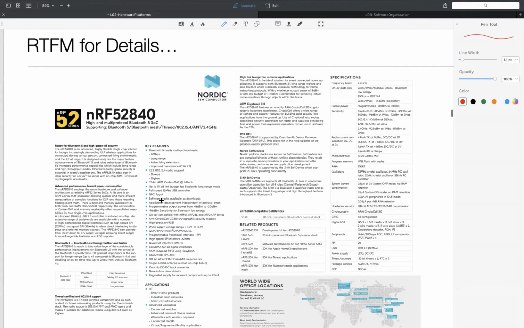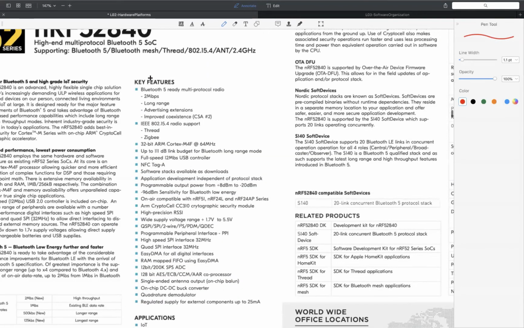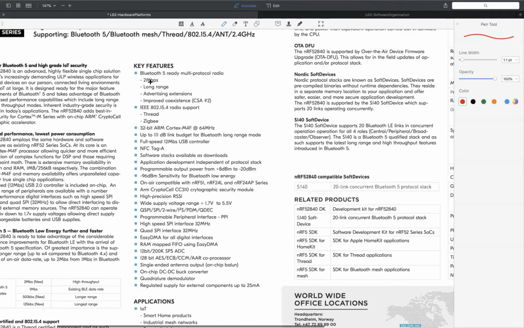So if you look at out here, these are the features of the chip. It has Bluetooth 5, goes up to 2 megabit per second. Realistically, by the time you get rid of all the overhead, you will be getting around 1.2, 1.3, something in that range. It also has support for 802.15.4, which is what I call Zigbee. Google has a set of protocol layers around these radios, which they call Thread, which Google's products, Nest products and all use, for example. So it also has support for that.